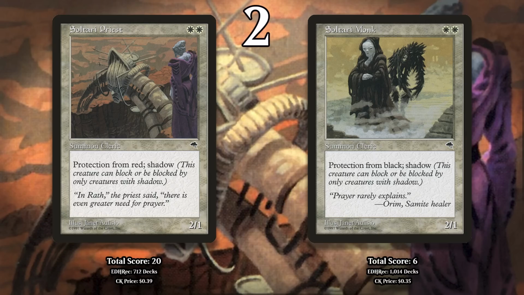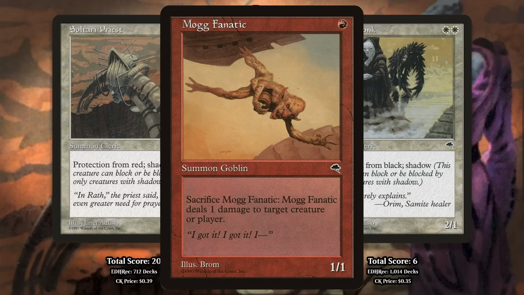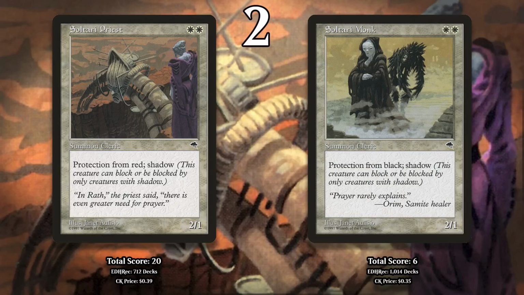They were both played in block and standard white weenie decks, but Soltari Priest saw a lot more play. This is partly because the Priest's protection was far more relevant in a format that had Mog Fanatic in it. Soltari Monk could die to the little 1-drop, but the Priest couldn't, and there were lots of other really good red creatures in the format too.